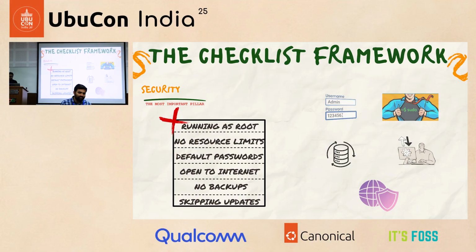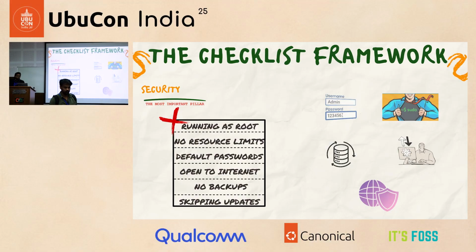Now, same thing for security, which is most important. There are a lot of errors that we make whenever building any system, building any cluster. We sometimes run containers as root. Sometimes we don't put any limits. So sometimes if the app is very resource hungry, it goes and takes all the chunks of the node. Sometimes we keep ports open. These are some of the mistakes that I've seen and I have just added here.